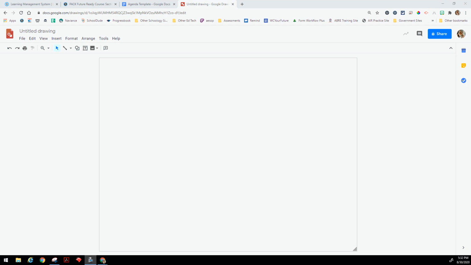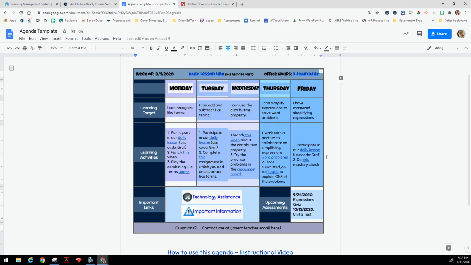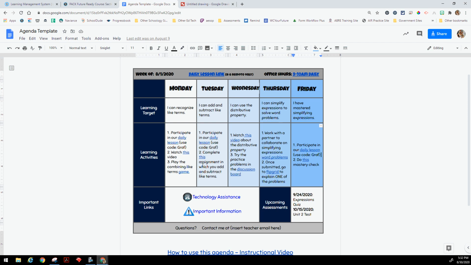Okay, I'm only sending this to really techie people because this is not a pretty process. But if you want to make your agenda a live link where when you make an update, it automatically updates to Schoology, here's the best way. So you have your agenda.